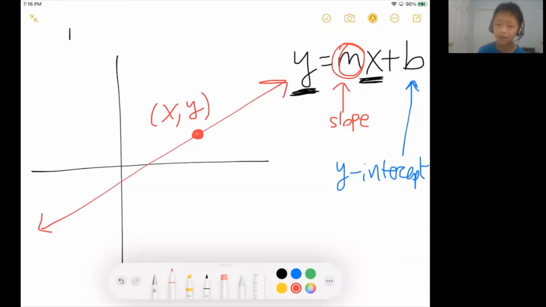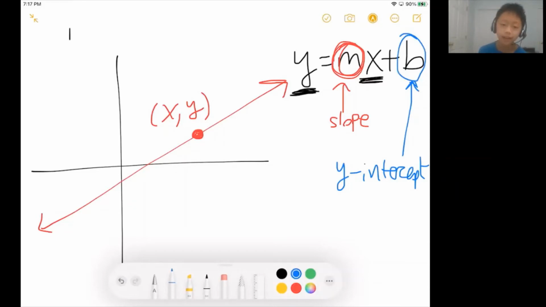So basically, to find the equation of a line, we clearly see that m here represents the slope. So if we can find the slope, which we just talked about, then we can find the coefficient of this x term. Now the main question here is, what is this b term? What is this y-intercept? How do we calculate it?